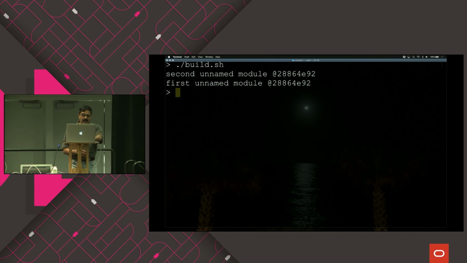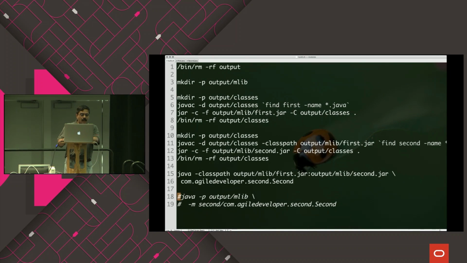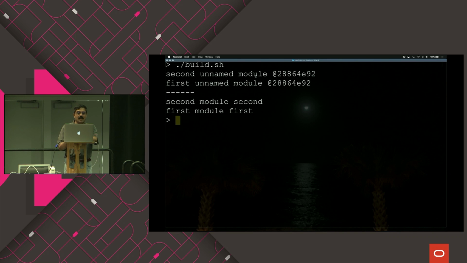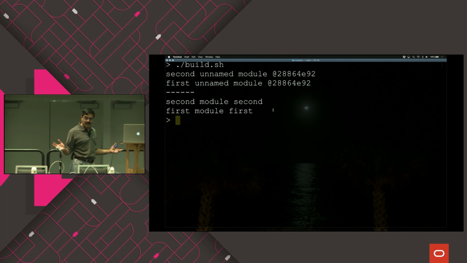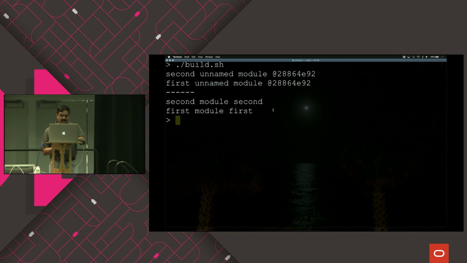On the other hand, if I go to the exact same code, but I'm going to run this now in the module path, that's my second run, and we'll say echo, and we'll just put a little line here so we can take a look at it. Now when I run the same exact code one more time, notice the difference. The top is the unnamed module, the bottom is the automatic module. So because we ran it in the module path, it became an automatic module, and the names are first versus second. They are completely different modules at this point compared to what they were a minute ago. Well, having said that, let's move on a little further now.